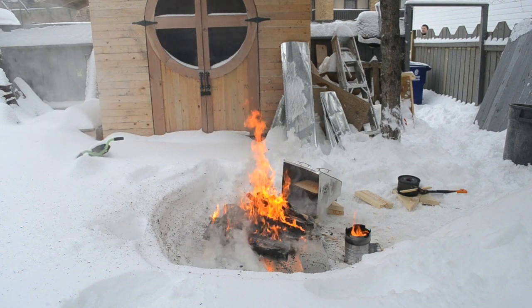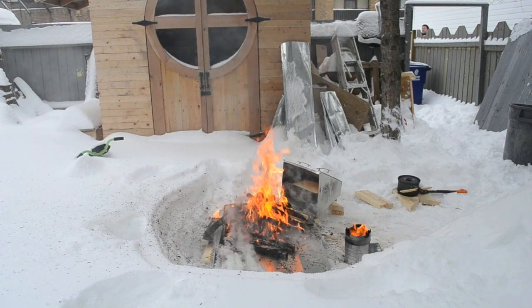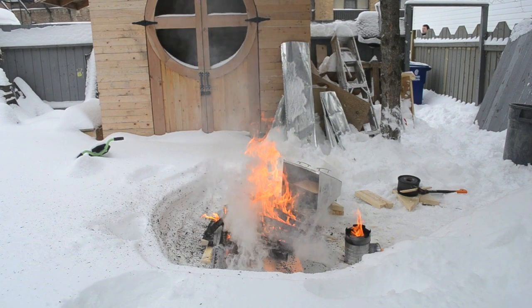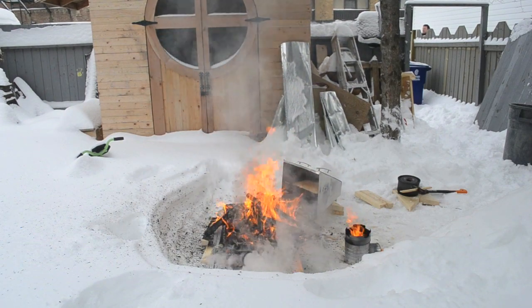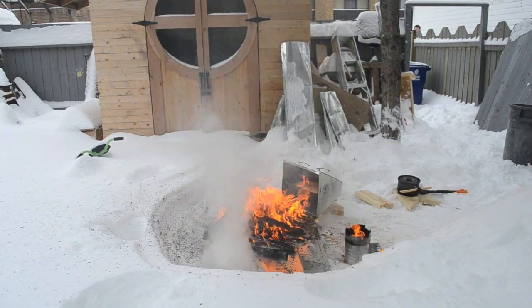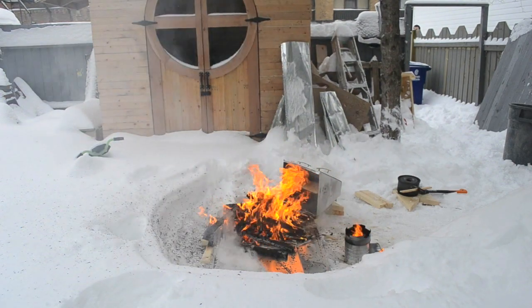The reflector oven is great for baking beside a fire while camping, canoeing, or even in your backyard. These ovens were popular in the 17th to 19th century and can be used to bake breads, pastries, meats, or even pizza. The possibilities are endless.